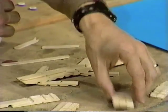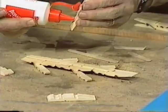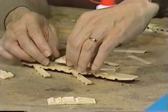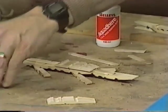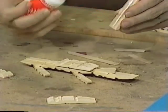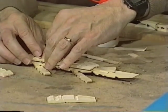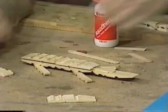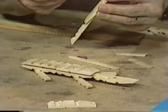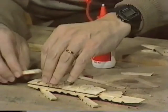For the top half of the body, put a dob of glue along the centre of this little raft of three clothes pegs, and that goes in position there and sticks to the ice cream stick. Back half of the body — same thing: a bit of glue down the centre clothes peg. Because the other two are already glued to it, the whole thing will stay in one piece, and that goes in that position there. For the tail assembly, just as easy — a little bit of glue between those two clothes pegs, and that goes on the back end of the body.